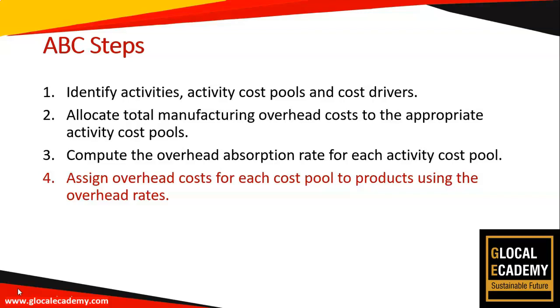Here the first step is related to system design and needs to be implemented when ABC is implemented for the first time. Through consultation with top management, the ABC implementation team shall identify activities, activity cost pools and cost drivers. Practically speaking, in ABC there will be multiple activities, multiple activity cost pools and multiple cost drivers. The second step involves arbitrary apportionment of the total manufacturing overheads to the relevant activity cost pools.